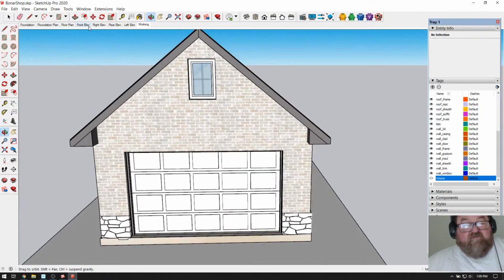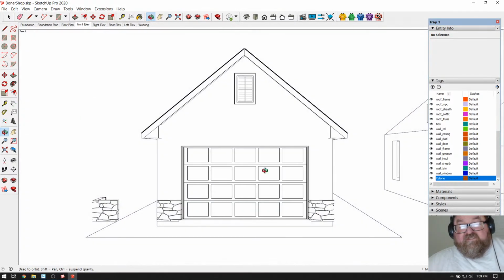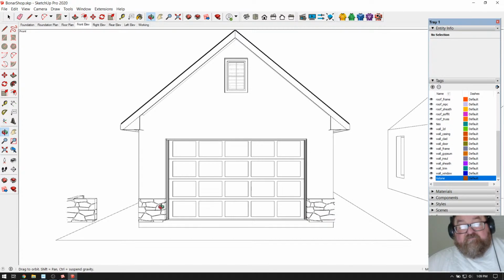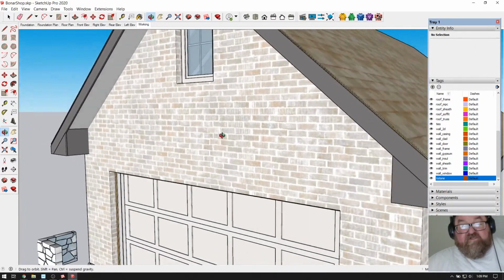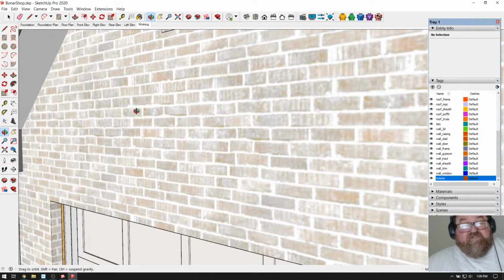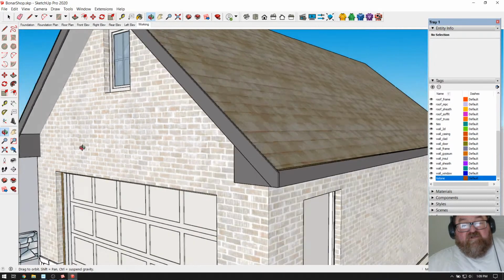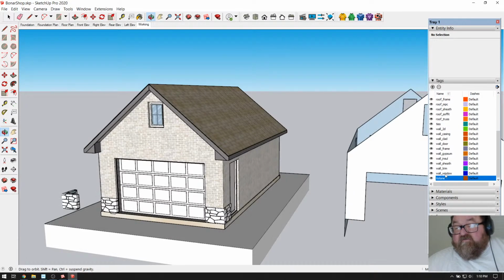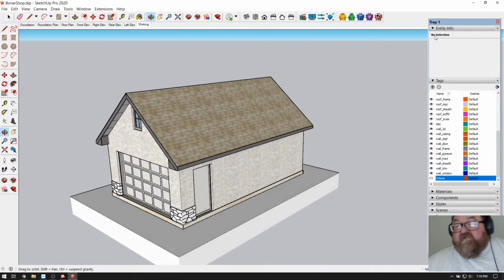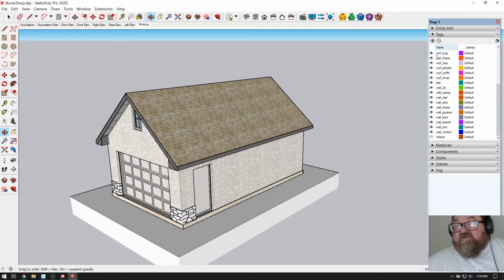If I go to my view of where I'm going to be printing this, you can see because I rendered the stone, it's showing up, but this brick is not showing up because in SketchUp, I'll go back to that view, this is just an image. That's an image, a texture. The texture is just an image. So this is a struggle I have with SketchUp on all the projects that we do. But instead of beating that dead horse, let me turn off a lot of this stuff.